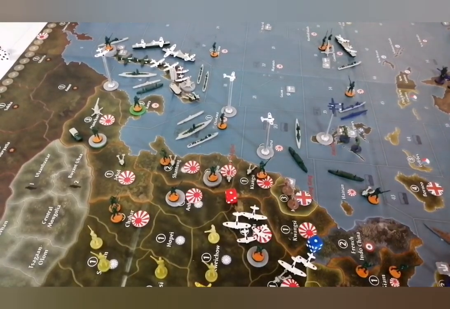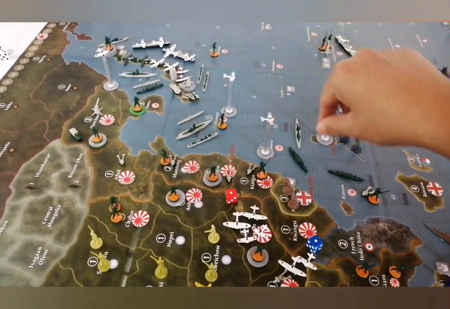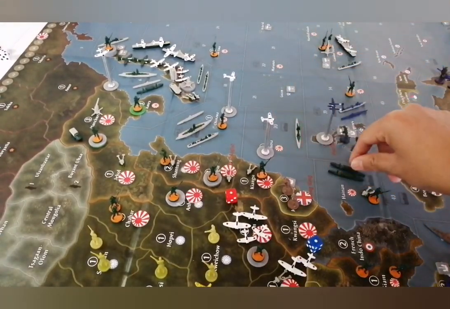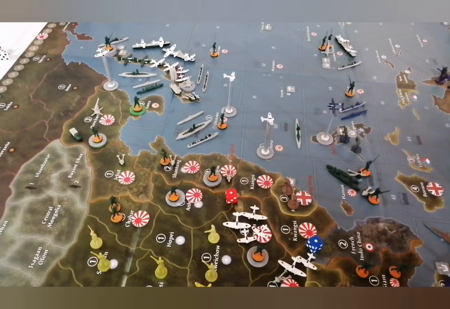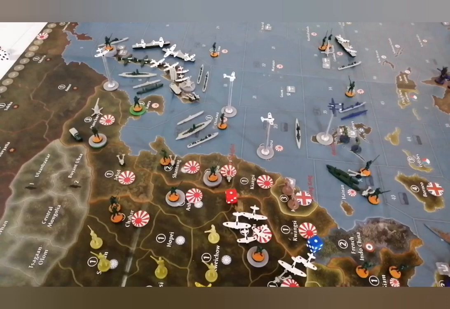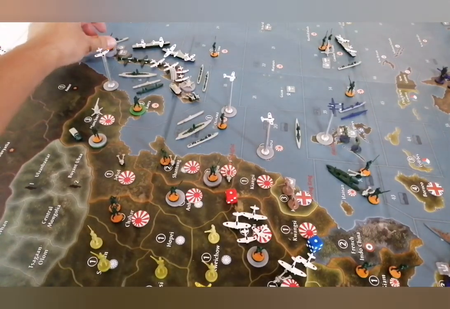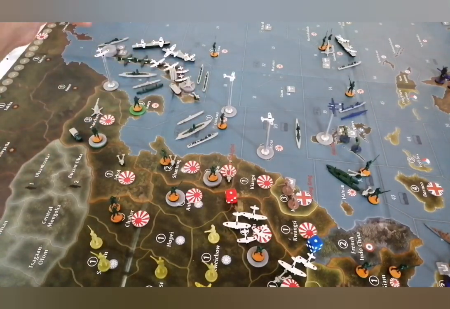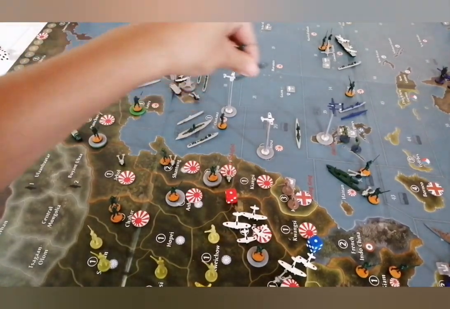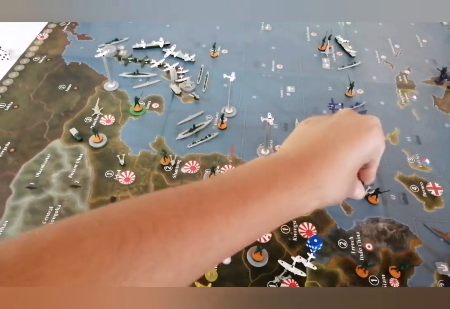The transport in sea zone 20, this one, is going to pick up 1 infantry and 1 artillery from Kiangsu and also move into sea zone 30. And the transport in sea zone 6, the one in Japan, is going to pick up 1 infantry and 1 artillery and move 3 spaces, 1, 2, and 3, into sea zone 30.